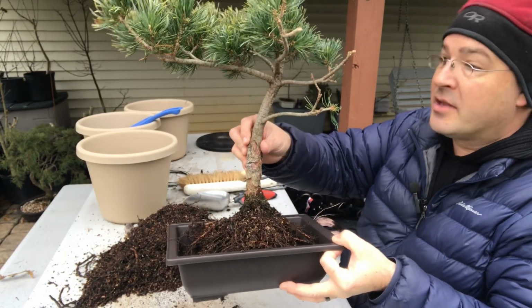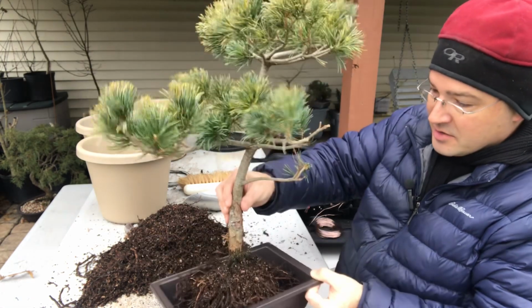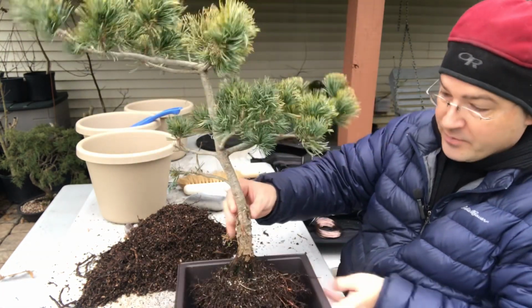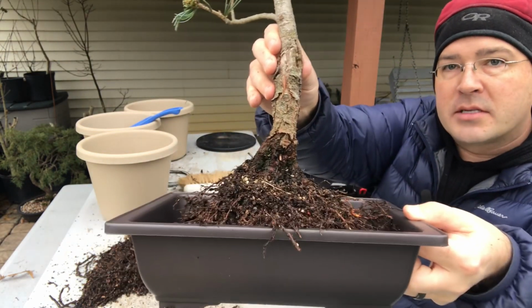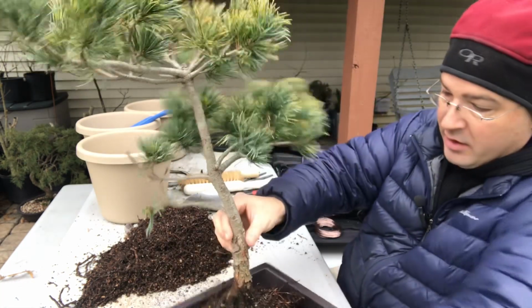There's a little test fit in the pot. Pretty. I like this one. So this could have two fronts to it. One of them's here. The bark doesn't exactly come down to the very base of the tree, but it's still a decent front.